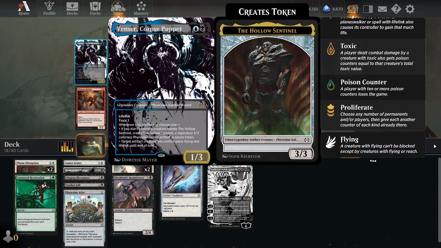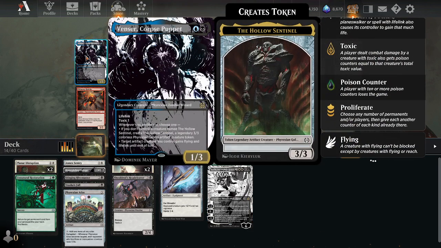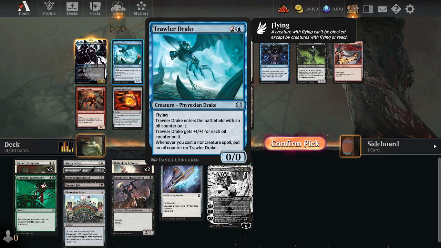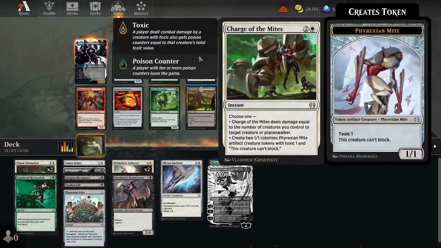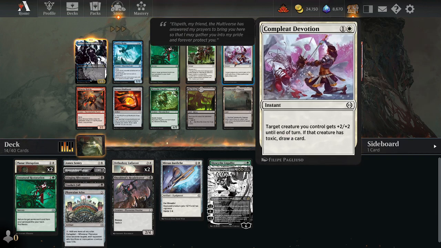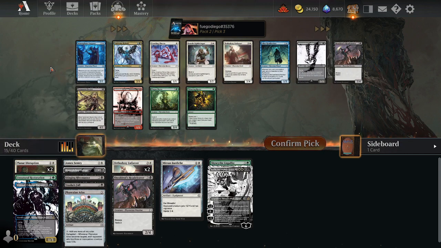Because we're not going to splash... Well, we're only splashing 2 cards in green right now. So we could splash black instead for Venser. That might just be a better option. Charge of the Mites is interesting. Yeah, we're gonna do it. We're gonna see what we see.